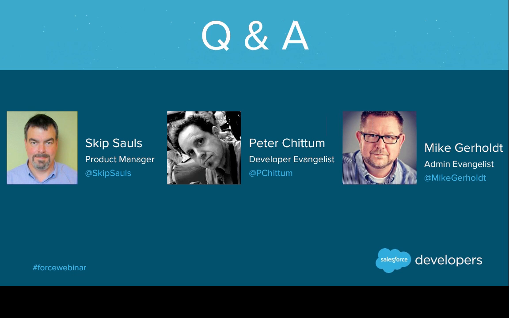And there's a few questions I'm seeing about when Lightning Process Builder and Lightning App Builder will be available. So I'll kick that to Skip if he has it. I know right now it's in beta. Yeah, safe harbor. I don't believe you'll see those in GA for spring 15, maybe in a subsequent release. So we don't really give out actual dates. That's just kind of giving you a hint as to what you might expect. And they may go beta with one or both of those as opposed to just pilots as well. So you can maybe have that before they actually go GA.